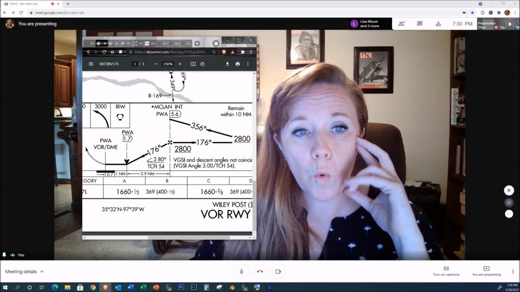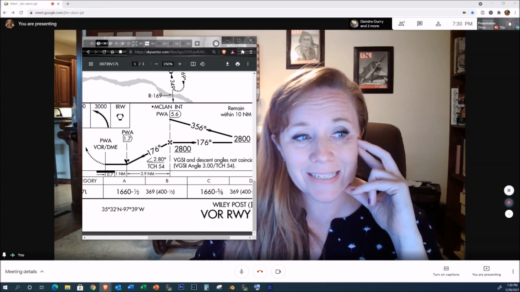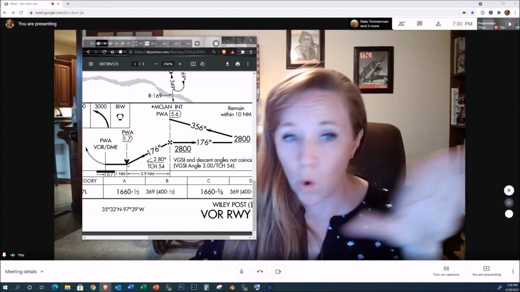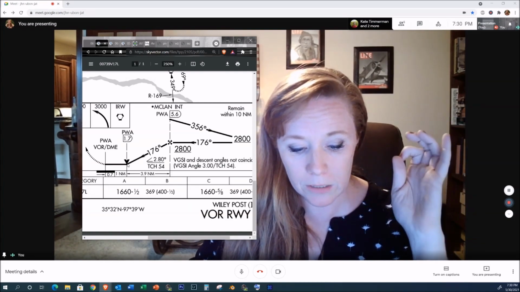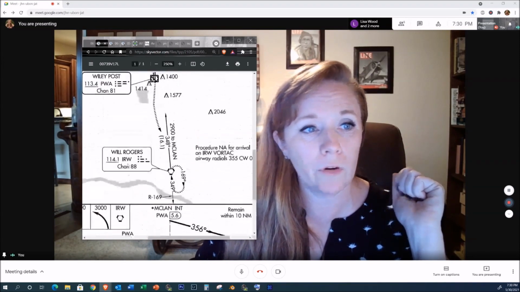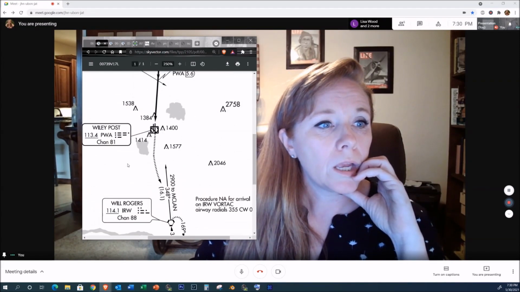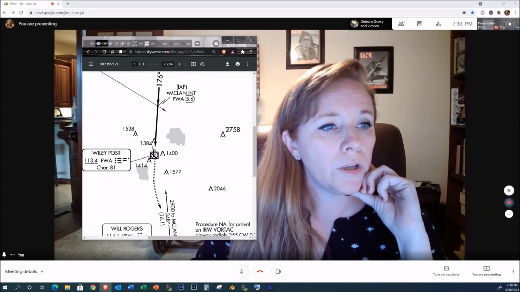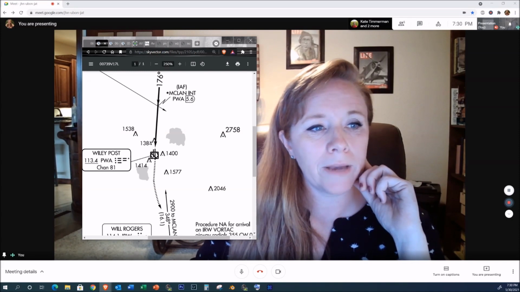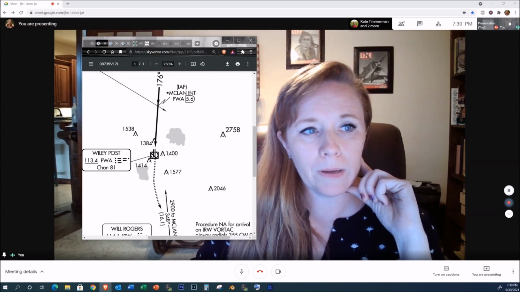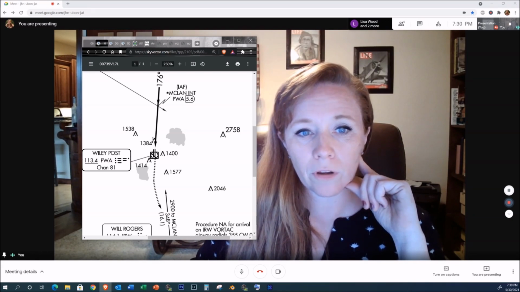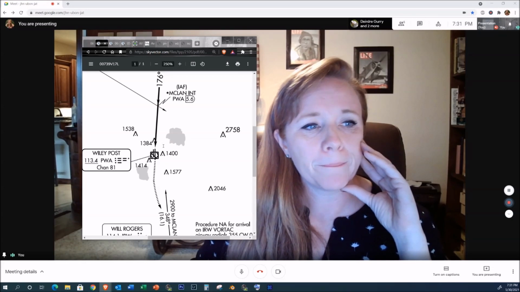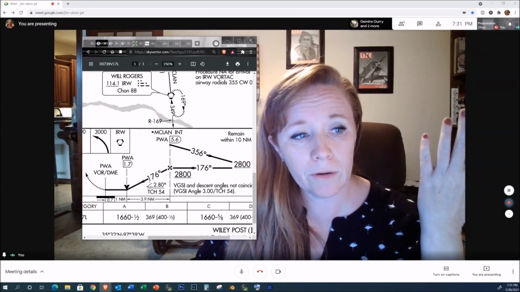Okay. So once you hit your VDP, the same applies. Just because you're at your VDP does not mean that there are no obstacles on your way to the runway. You must still be able to visually avoid any obstacles that are in there. And if you look now up in the profile view, you can see that they've listed several little towers down here where that would be. So they're actually going to show the towers out there, or obstacles, and not necessarily towers, probably buildings, but they're going to be out there. Otherwise, they couldn't publish this at all.